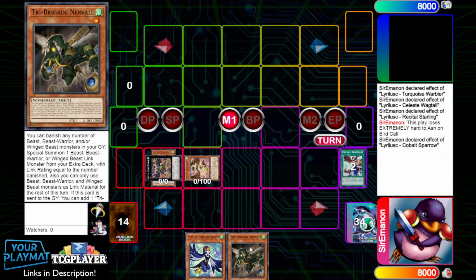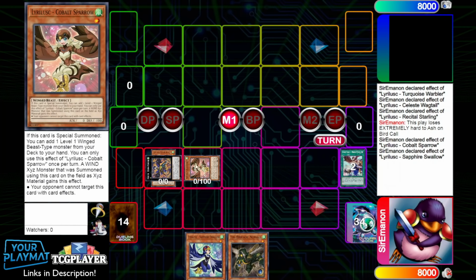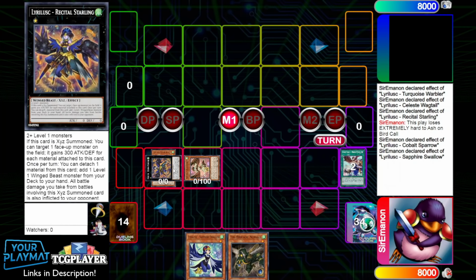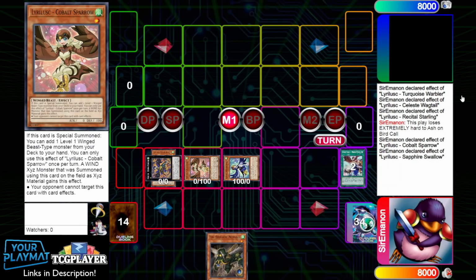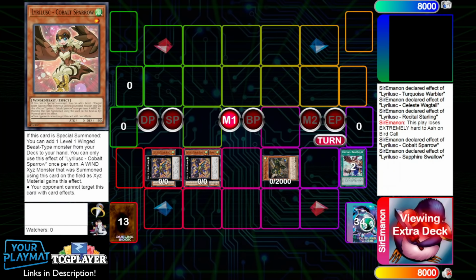And why that's important is that we actually get to keep the Nervall potentially on the board if we want to go down that route, or we'll just have a freer way to access our Simorgh link. So you can kind of see the benefits to this if we manage to actually just go fully unpunished, basically. But yeah, like I said, this is extremely hard to Ash on Bird Call, so be cautious of that.